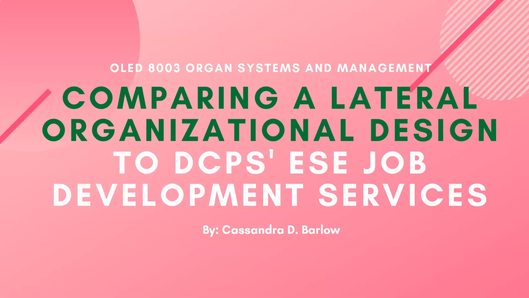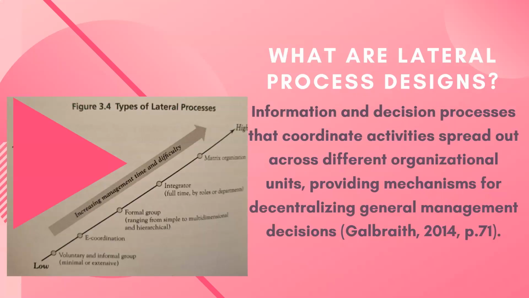Thank you so very much for taking the time to watch my video where I am comparing a lateral organizational design to Duval County Public Schools ESE Job Development Services. What are lateral process designs? It is information and decision processing that coordinates activities spread out across different organizational units, providing mechanisms for decentralizing general management decisions. In short, lateral processing recreates the organization in microcosms throughout the entire agency, managing the work in smaller, manageable, bite-sized pieces, so to speak, all throughout your agency.